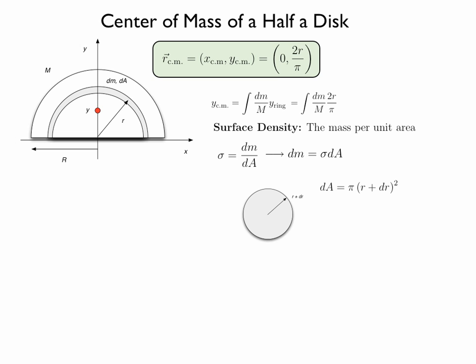We can figure out the area of this ring if we picture it as the difference between a circle with a radius r plus dr and another circle with a radius r. So we will write for the area of the whole ring pi times r plus dr squared minus pi r squared.